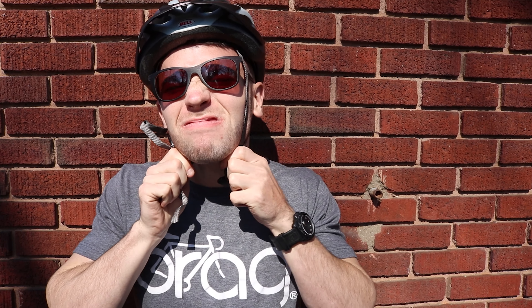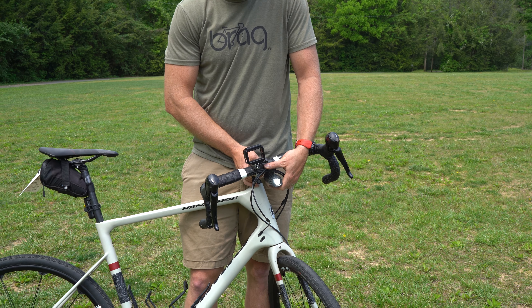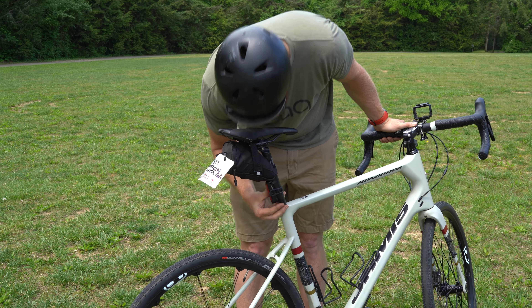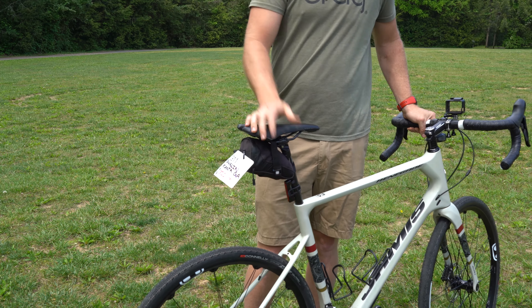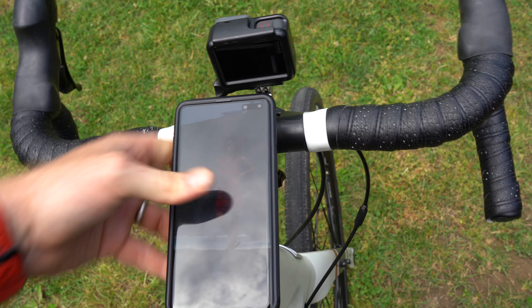Safety equipment you're gonna need to have: you definitely need a helmet that fits properly, not too loose — it's gonna protect your noggin. You're also gonna want some front lights for the front of your bike; if you're leaving a little bit early or if it's foggy, you definitely want some front lights. And you also want a rear light on the back of your bike — this will help motorists spot you coming down the road.